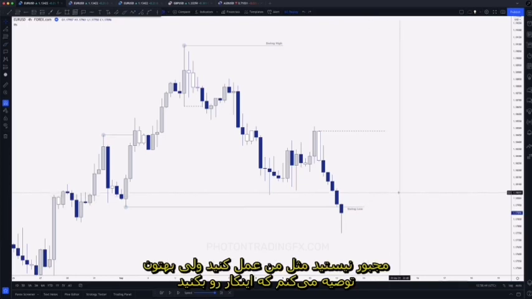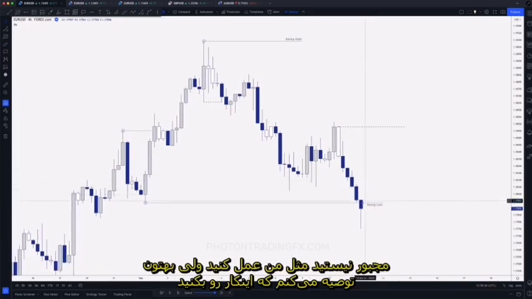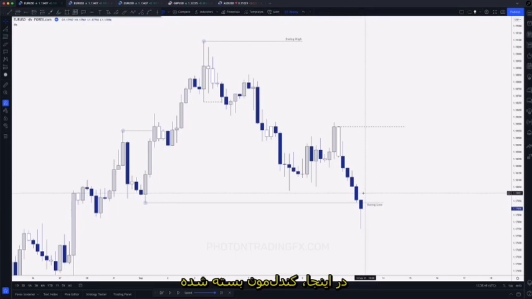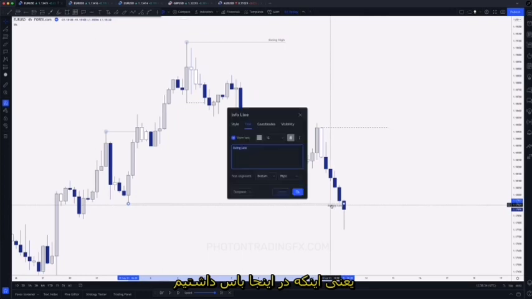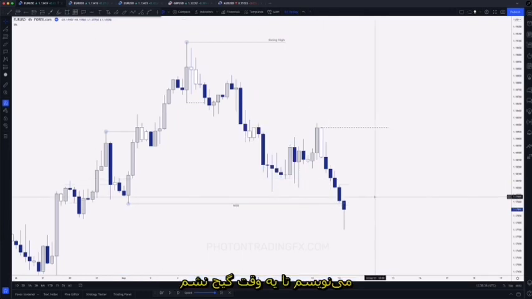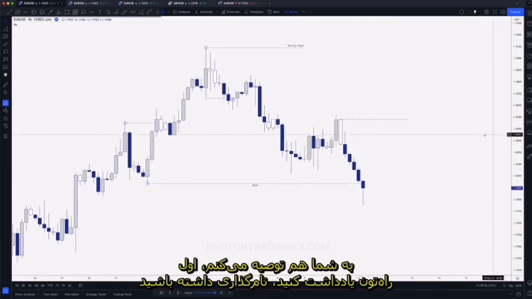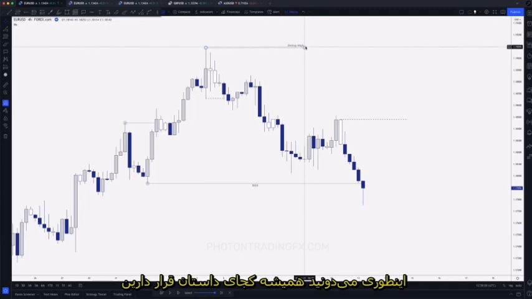If you want to do it the same way as me, you don't have to, but this is the way I do it. Okay, boom, now we have a candle closure. So what that means is this now here, I'm going to change this to a break of structure, and put it in the center so we know exactly what we're looking at. And I really recommend when you're starting out, you do this with all your labels and your words in it, because it will help you to keep track of where you're at.